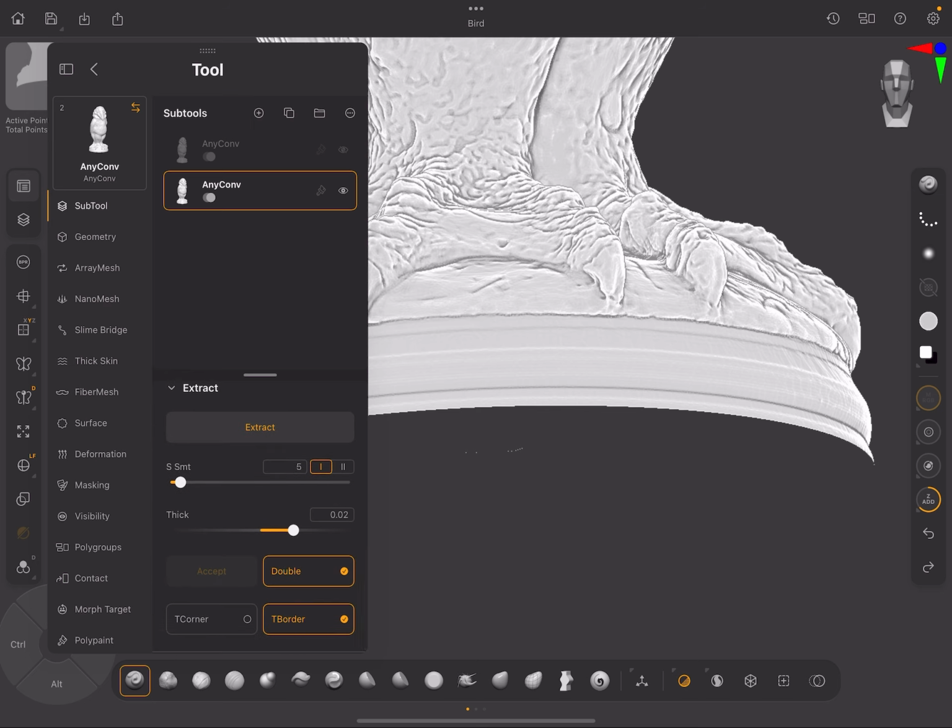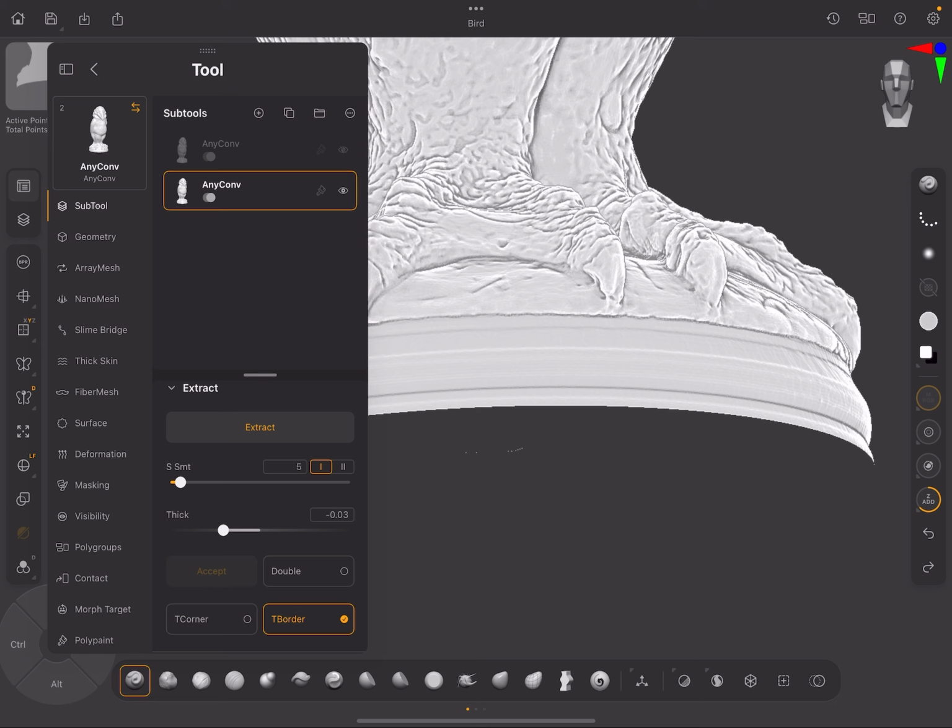So these are our extraction options. I'm going to turn off double because that will make it grow both inside and outside. We only want it to grow inside. So this thickness needs to be in the negative. So we'll make the thickness negative 0.03.